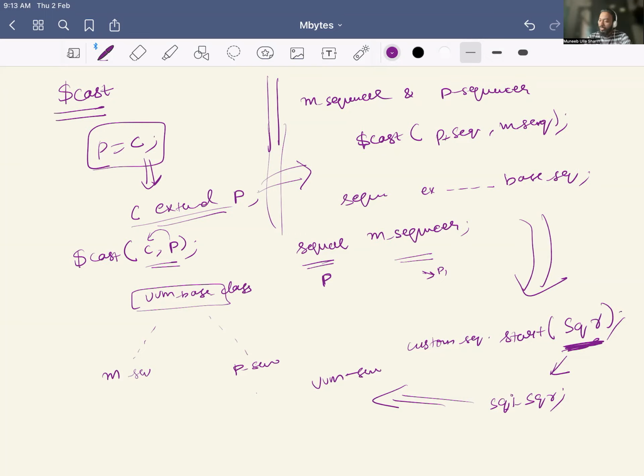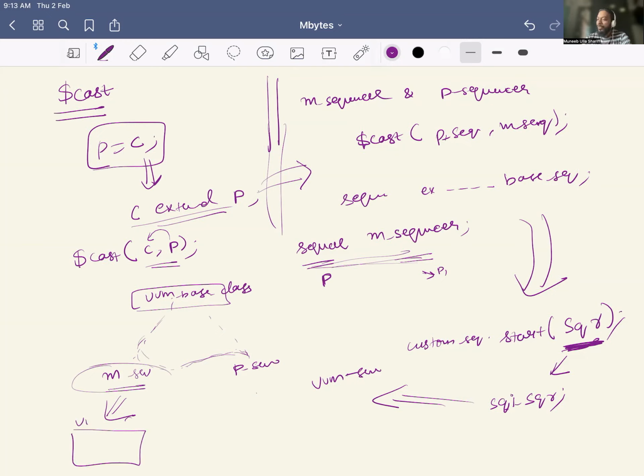Since they have the same base class they are extending, there's a lot of code where we use m_sequencer. m_sequencer is just a sequencer extending the base class, and the p_sequencer is extending from the same base class as m_sequencer itself.